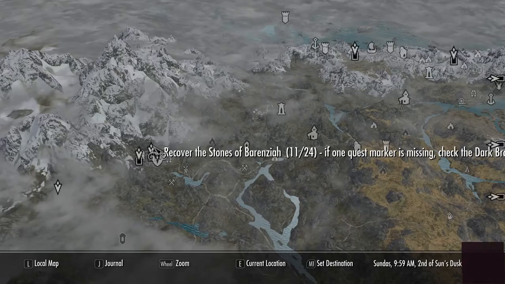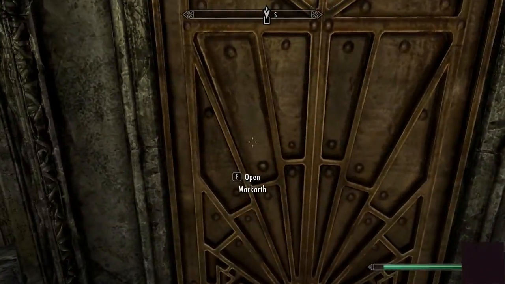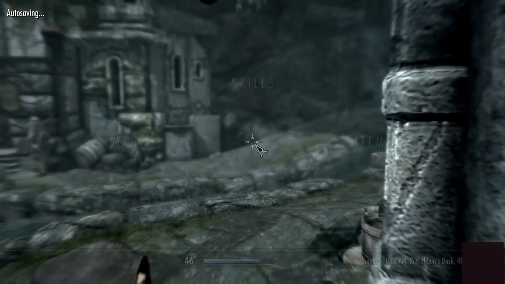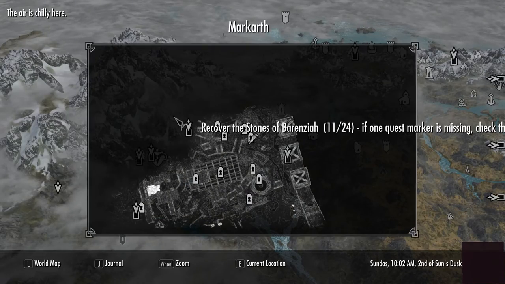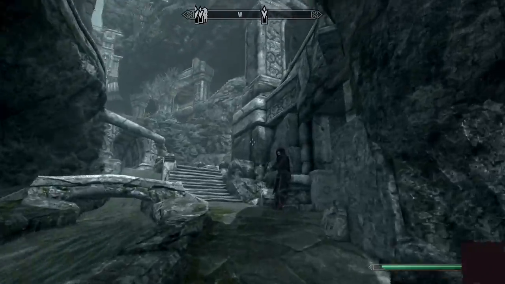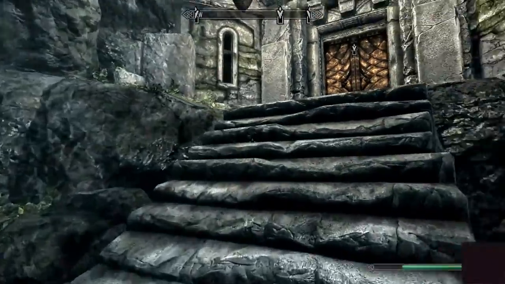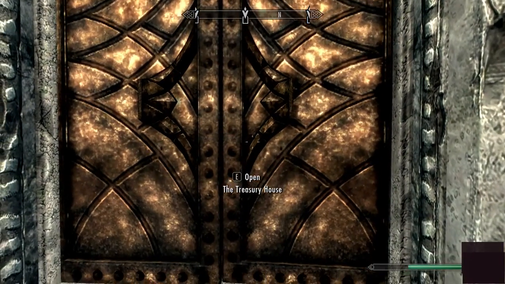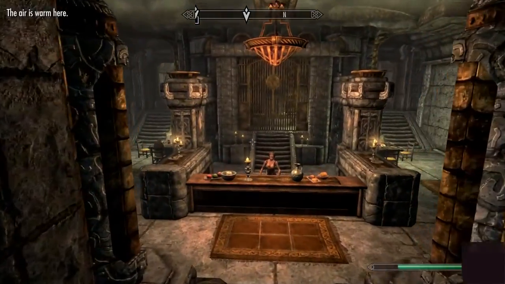I gotta find the stone. Yeah, there's two stones in here. Might as well get them. There's two stones. I'll need to get them. Just to my right up the road. Can I even access this? Yes, he's home. Can only access someone's house when they're home.